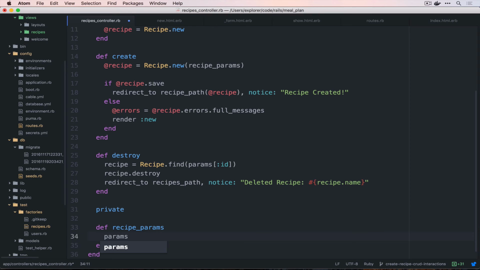Well, you don't always want to take everything that's submitted. Like, people can go in and they can edit the HTML to submit more than what you actually put on the page originally. So what this gives us is we can create a method that wraps and uses the Rails strong parameters. We need to require that there's a recipe as part of the form, and then we're going to permit some specific attributes from being sent. So we're going to allow them to send us name and allow them to send us description. But if they send us anything more than that, we're going to ignore it.